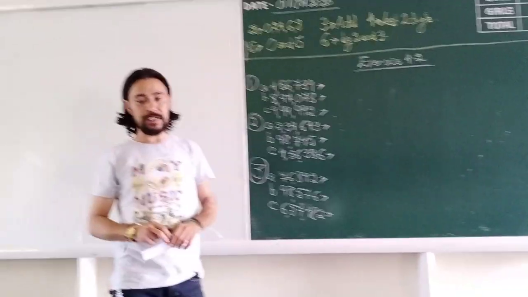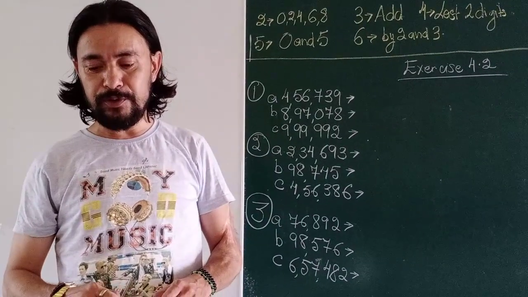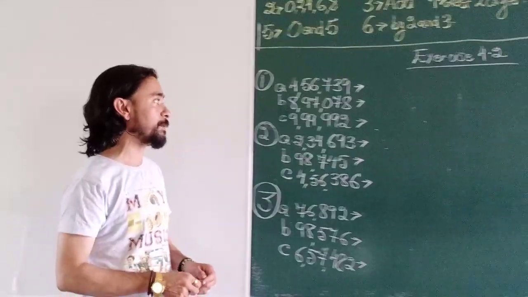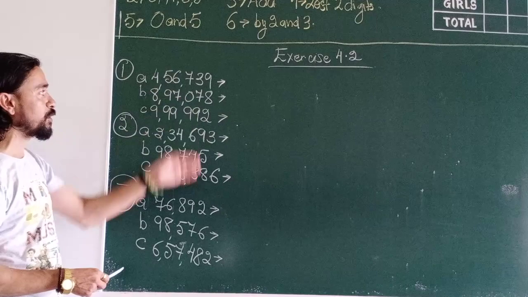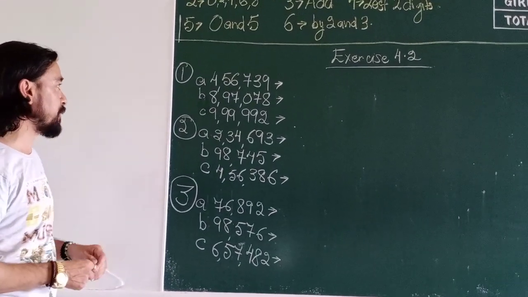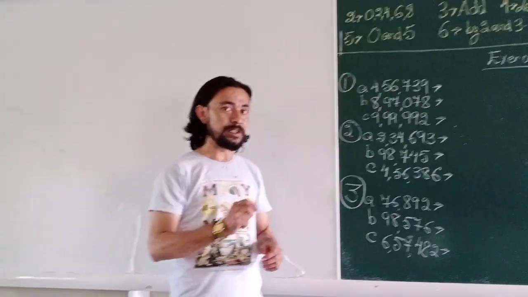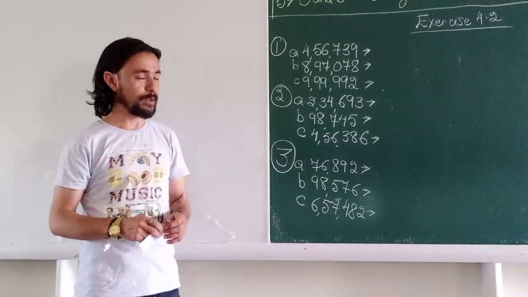Now, coming to the first sum, it says: using divisibility test, determine which of the following numbers are divisible by 2. Remember, the instruction has to be copied by you. Now here I have copied the sums. I had no other option because I still don't have the sum in front of me. I will not be able to explain to you how the sums are to be done. Now, this is exactly how you will be doing the sums in your notebook. So please pay very careful attention to the explanation.